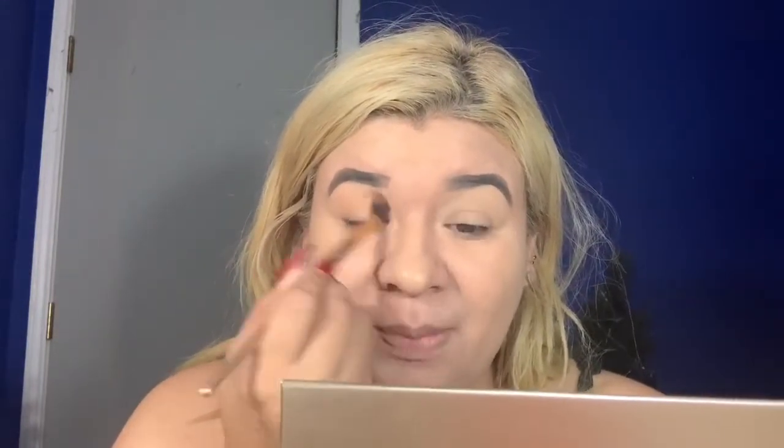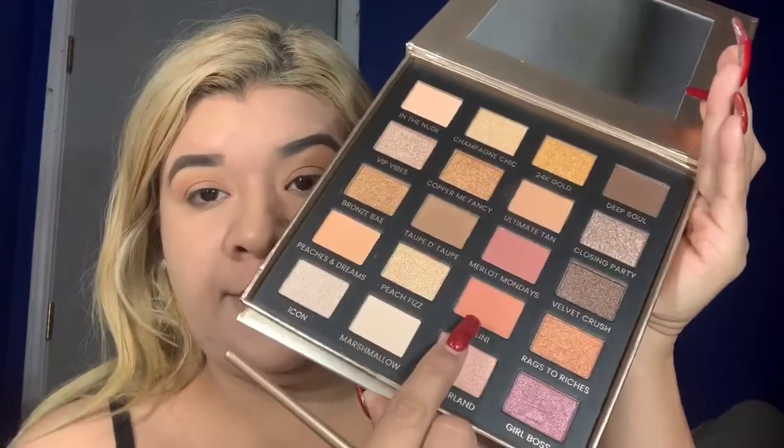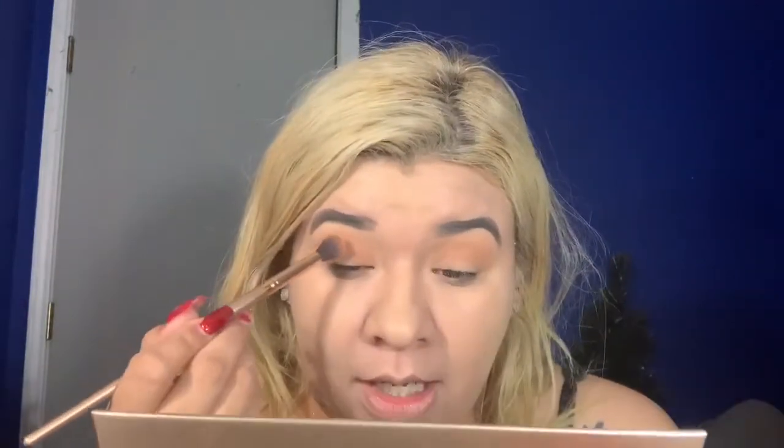It's just, again, these are not my colors, but it's a very beautiful palette, don't get me wrong. So I'm going to go in with this. I think I'm going to go ahead and go with Villainy, which is this really pretty peachy color. I'm going to use that one next. I was going to use Tape, but I'm not. I'm going to go with this one and just put a little bit of the peach in there.